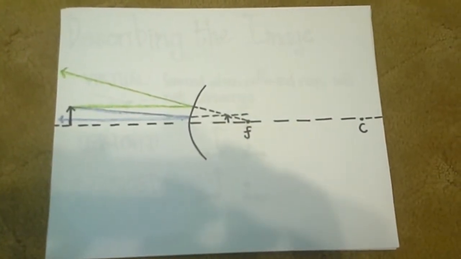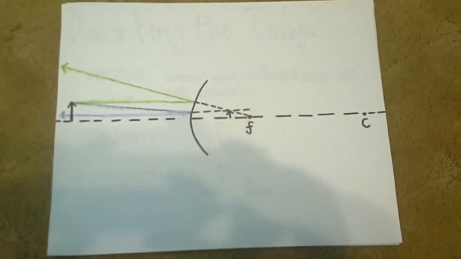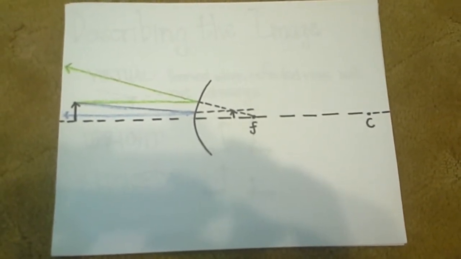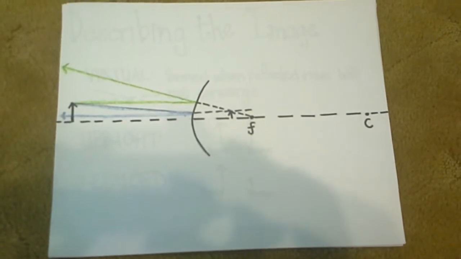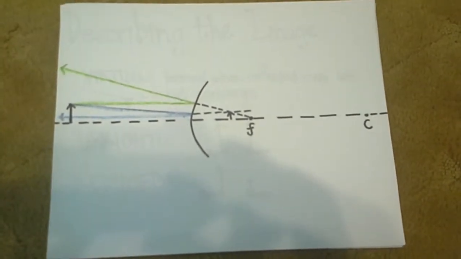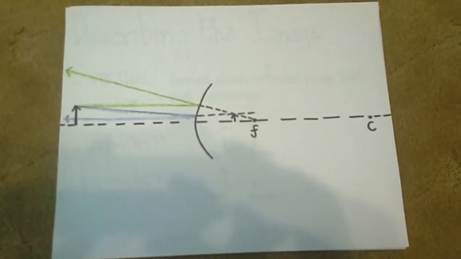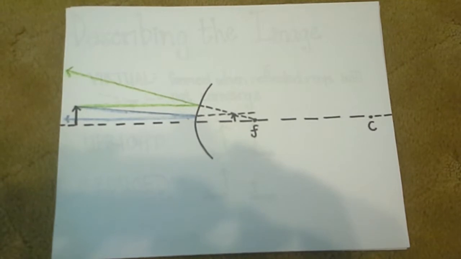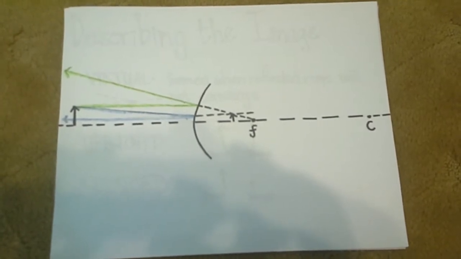The second ray needs to be parallel to the principal axis and reflected back in line with the focal point. So start at the top of the arrow and draw a line parallel to the principal axis until you hit the mirror. Then line up that point and the focal point with your ruler and draw that ray going back in front of the mirror. Now extend the reflected rays behind the mirror. Use dotted lines to show the rays have been extended. From the principal axis to where your extended rays intersect is your image, which is represented by an arrow.